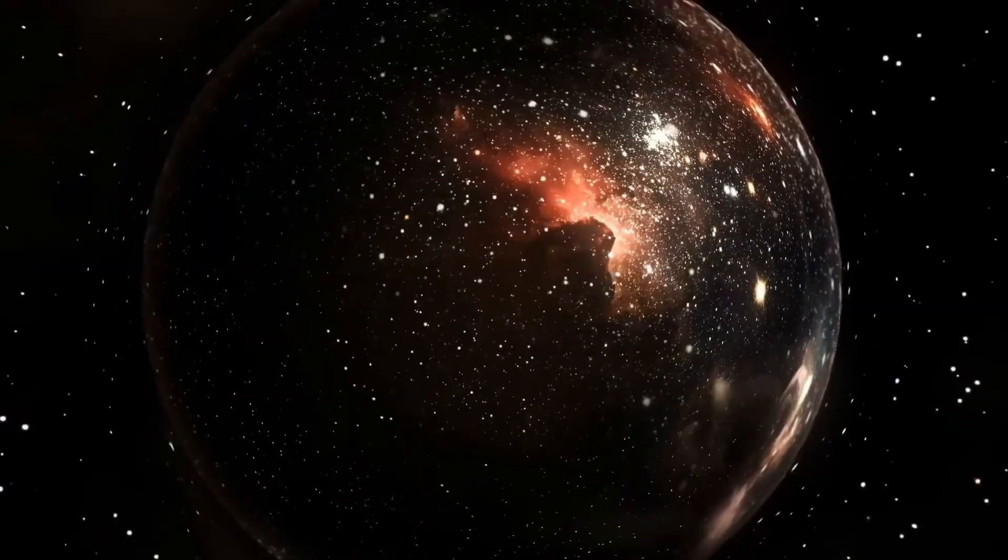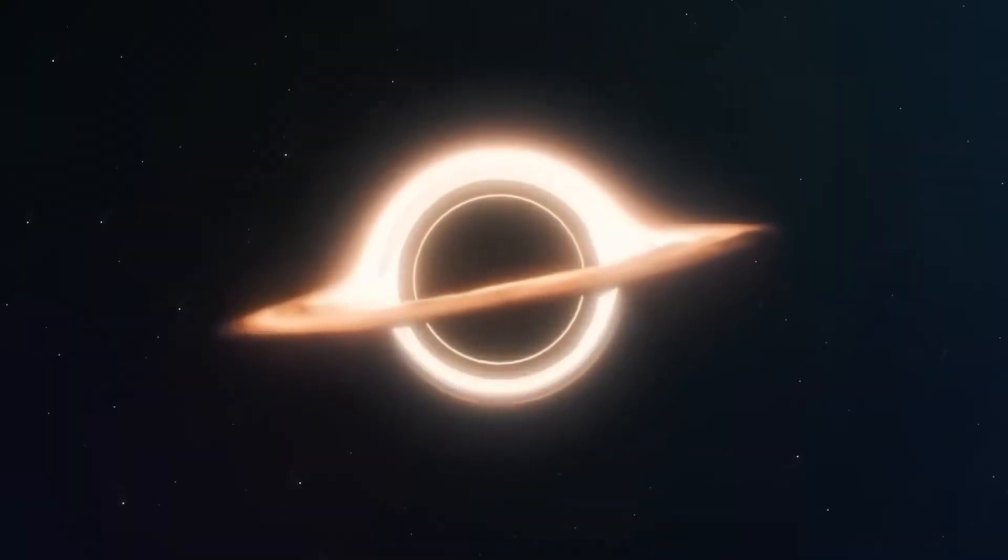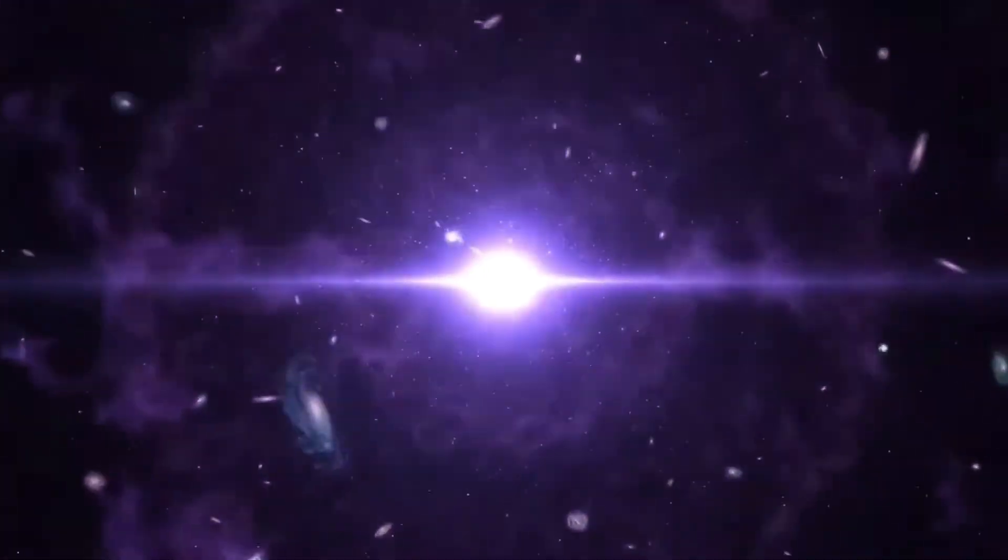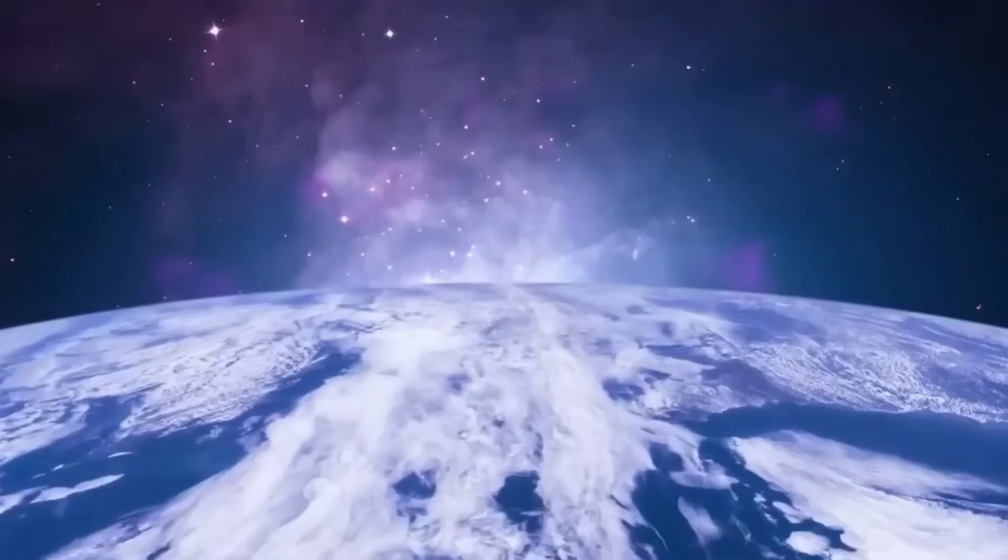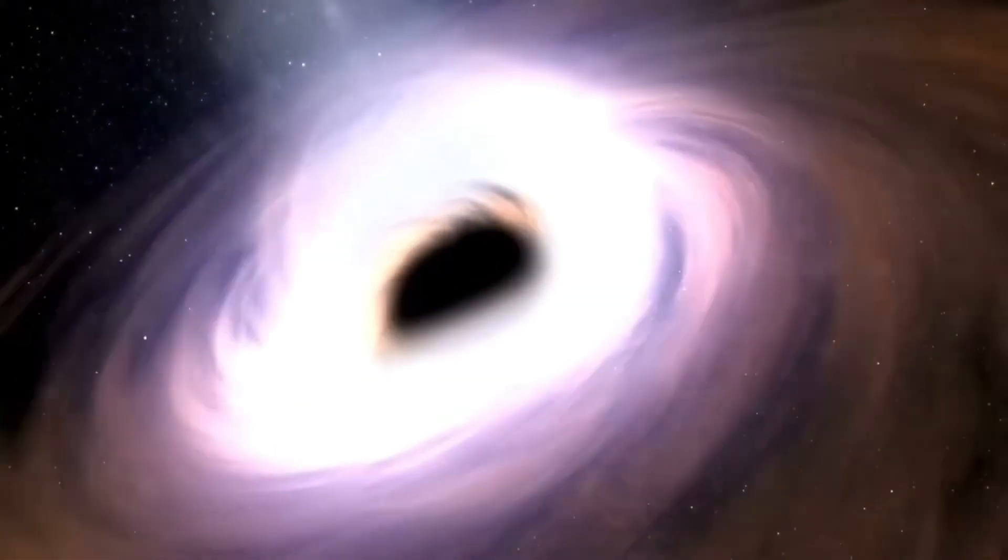One thing is certain. Whether it's our own sun causing trouble, a hidden planet, or a renegade star, Earth is not as secure as we believed. Space is not void. It remembers, and it's busy. The complete configuration of the furthest reaches of our solar system is still being mapped by astronomers.